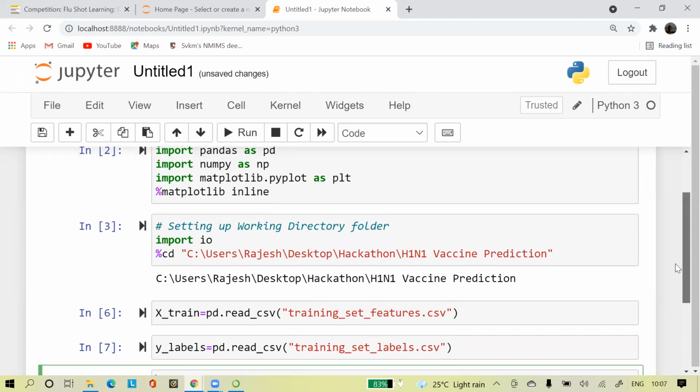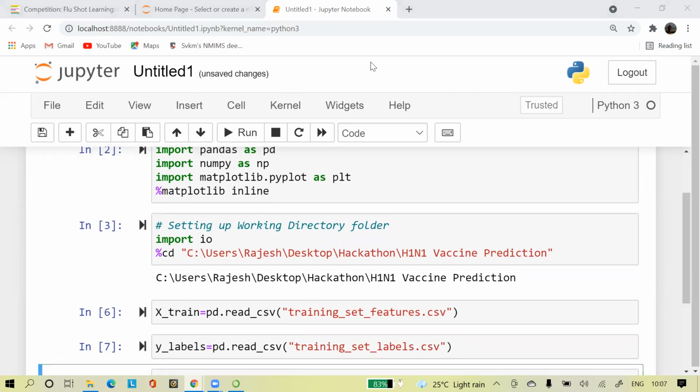So the data is there. I'm again pasting the data link here, the DrivenData link. The data is there. Anybody needs any data help? You can tell me. That data is there already in the chat window.